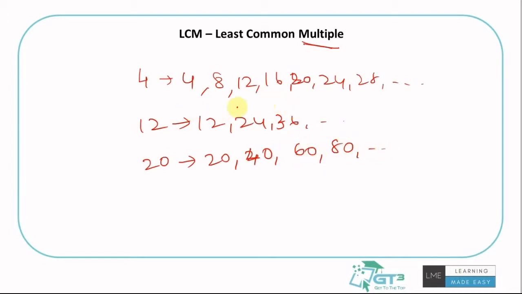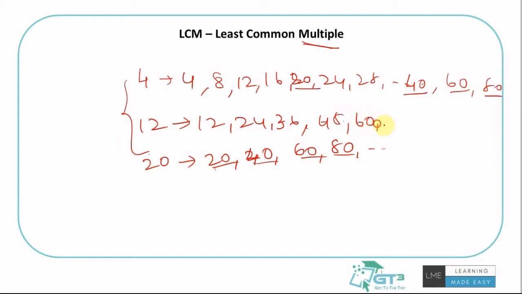So let me try to find the LCM of all three, right? So if I keep writing it, I see 20 here. At some point I'll see 40. At some point I'll see 60 and 80 as well as multiples of 4, which is what I'm seeing here for 20. Right, and then if I'm talking about this, 36, 12 fours are 48, 12 fives are 60, and so on. Right. So what are the common? First I see 20 and 20, but I'm not seeing the 20 in this list. Then 40 and 40, I'm not seeing again here. 60, yes, I'm seeing.